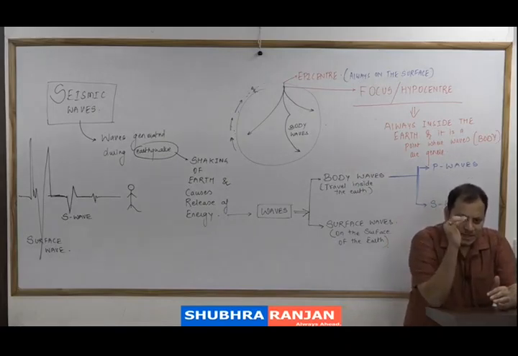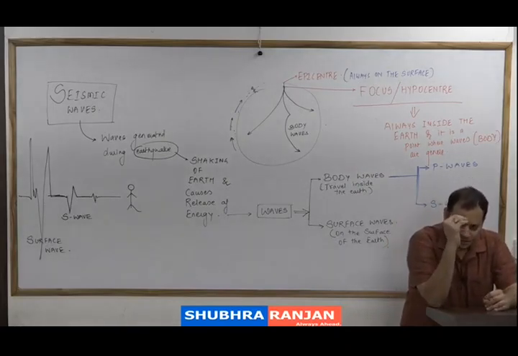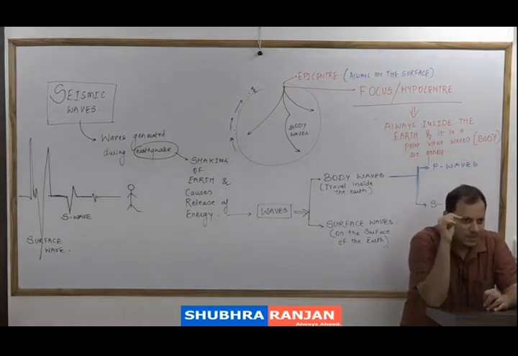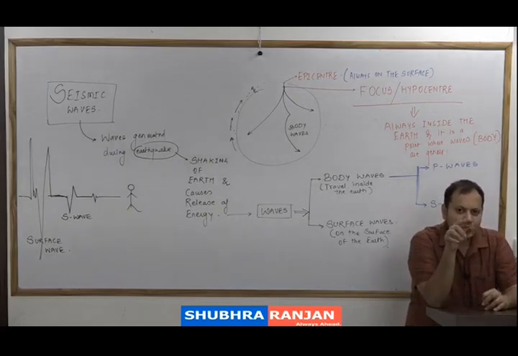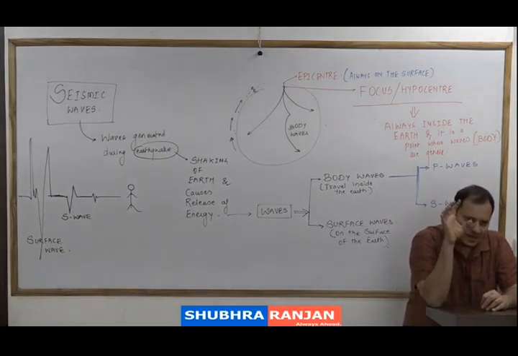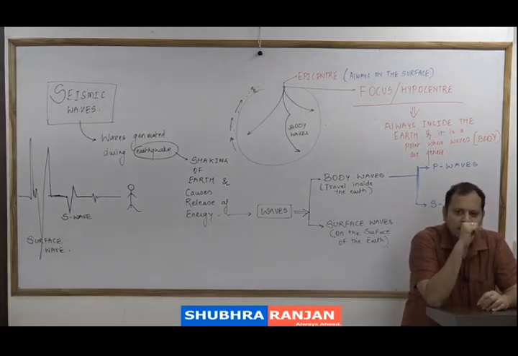Now you should understand, wherever there are fold mountains in the world, the regions around them are always prone to earthquakes. So zone 5 in India, which is the high risk zone, is the entire Himalayas. We right now are in zone 4 of an earthquake, and even this is a very, very high risk zone in terms of earthquakes. And the problem with earthquakes is, do earthquakes kill the people?